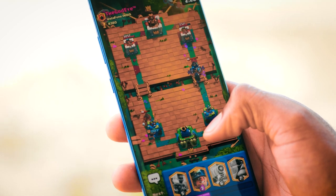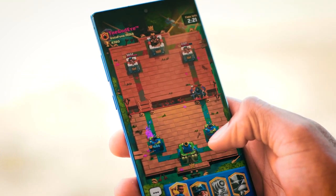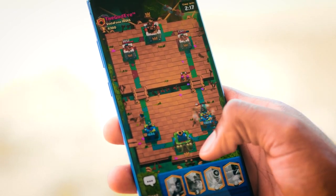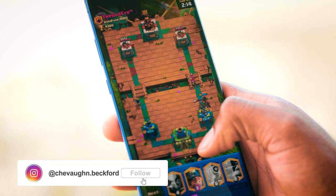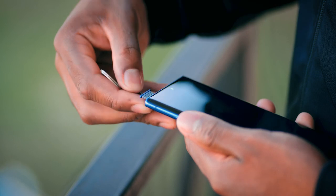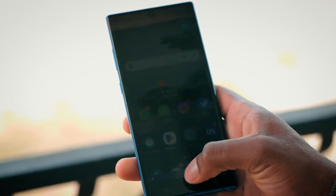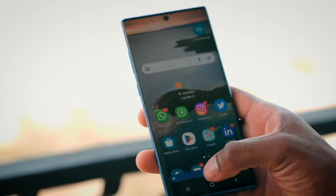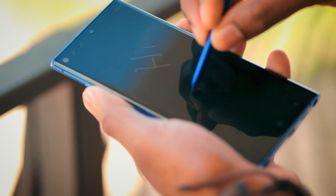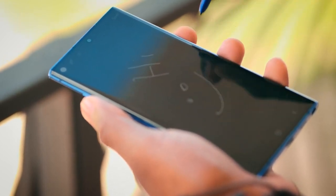Sure, there are newer features and advancements in the smartphone world, but the Note 10 Plus's timeless design, reliable performance, and feature-rich experience make it a compelling choice even in 2023. A few features I treasure on this device are expandable storage, the large, beautiful display, its long-lasting battery, the S Pen and its features, and the other amazing Android features we know and love, such as multi-window and reverse wireless charging.